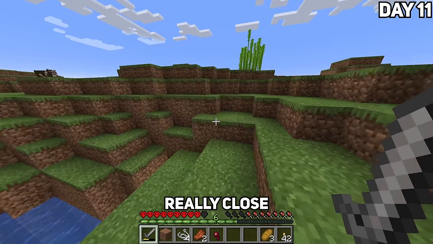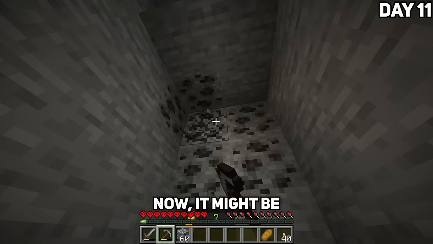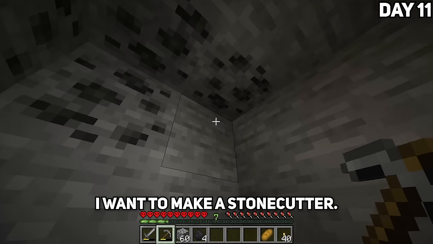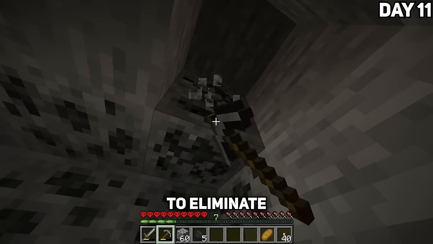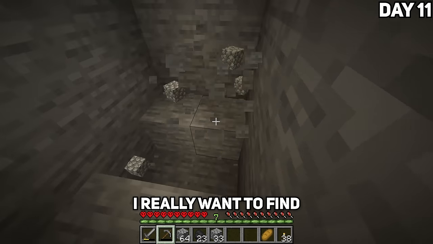I think we're actually really close to making a bed. And now... Oh my god. Two more string and we can actually make it. Yes. Now, it might be a very weird thing to build first, but if I can find some iron pretty soon, I want to make a stone cutter so that then we can start making some staircases for this. Because I would love to eliminate the travel time of coming in and out of the mine. Please. My pick is almost broken. I really want to find iron.